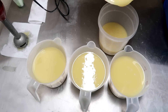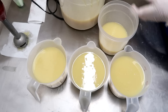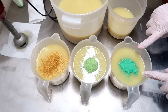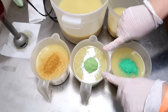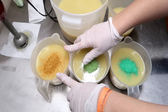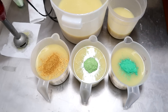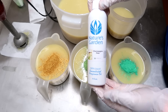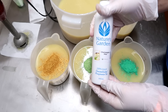Maybe this much or so — just enough to cover the top of the soap completely with white, because we're going to do a really pretty mica swirl on top. In this container I have Green Vibrance from Nurture, in this container I have Spring Green from Nurture, and in this container I have Maya Gold from Nurture. Into the big container and this little container in the back I'm going to be adding some titanium dioxide, and to all of the containers I will be adding some champagne pear fragrance oil. This is from Nature's Garden.